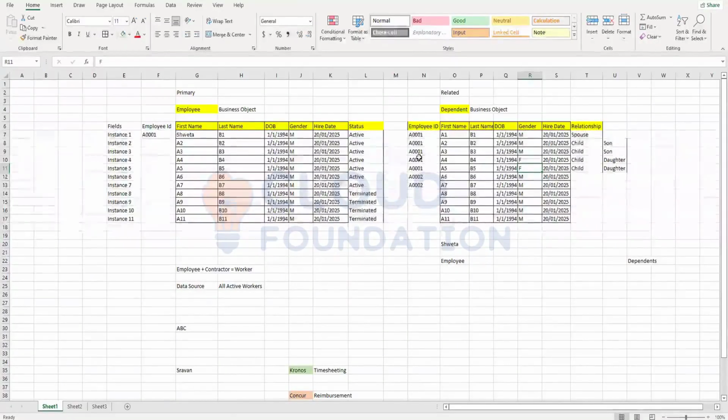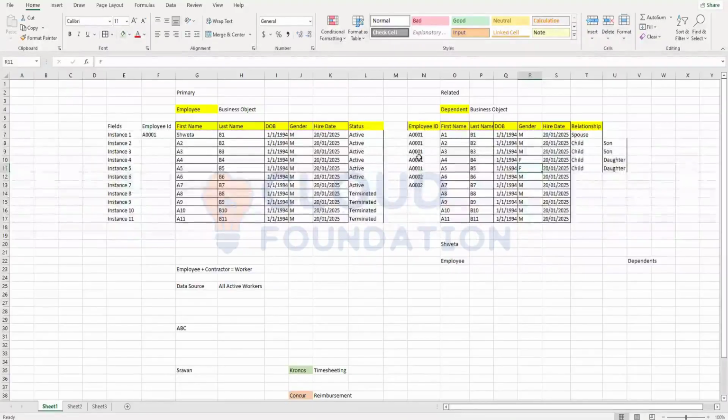And also, your child should be of age above 20. Both the conditions should be satisfied. If your child is less than 20 years, you should not include them. So the first condition is the relationship with dependents should be child.